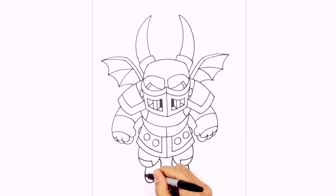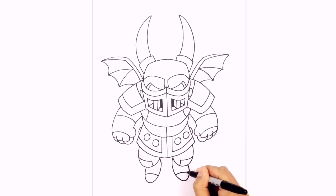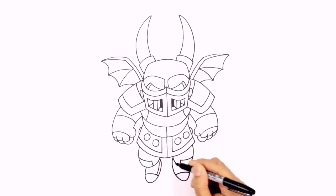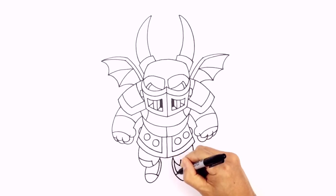We're going to separate the toe, little toe cap, little curve like that. Do the same thing on the right side. Now along this edge here, I just want to thicken up the sole. So we're just going to draw a little curve like that on both sides.